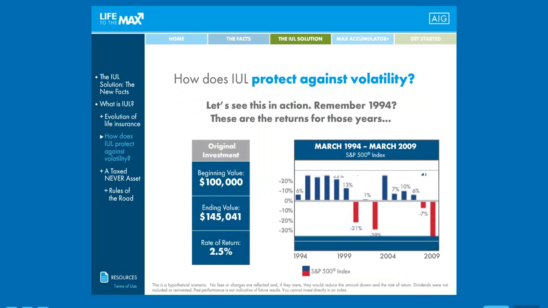Okay, another way to look at this would be to see an IUL in action. And so here's some examples of actual stock market returns from '94 through 2009. And if your money was actually in the market, you've seen some tremendously high years here, some returns over 30%, but also some pretty terrible years. A couple with greater than 20% negative returns, a 47% negative return. And this is that person who had $100,000 and retired at the wrong time and only got a 2.5% rate of return over that period of time on their money.